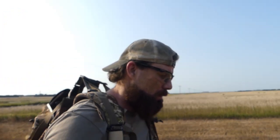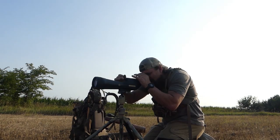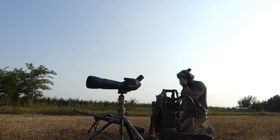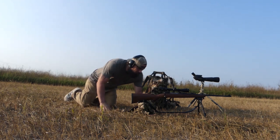Well, we got the target set up, and our first shot's gonna be at 500. We're just gonna go for it, see if we even hit anything. If we do, we'll stay there. If we don't, we're going to move up to 300 and try it from there. We're gonna get our spotting scope set up here so we can see where we're hitting. Well, that's kind of worthless because you can't see. We got too many heat waves down there. We'll use this for the butt of our gun. All right, well, we're just gonna go for it, 500 yards here, and see what happens. See if we hit paper at all.